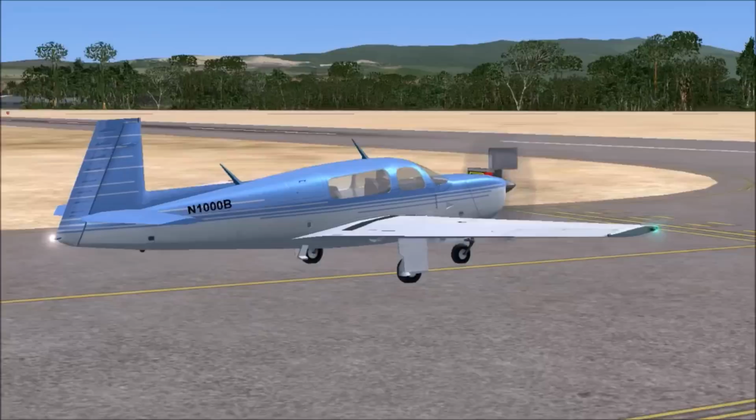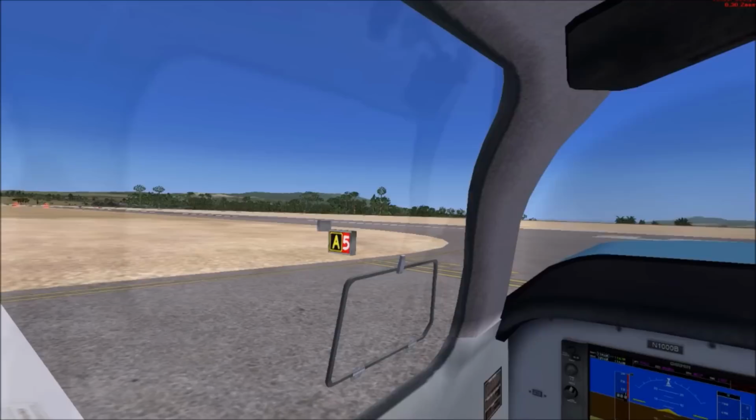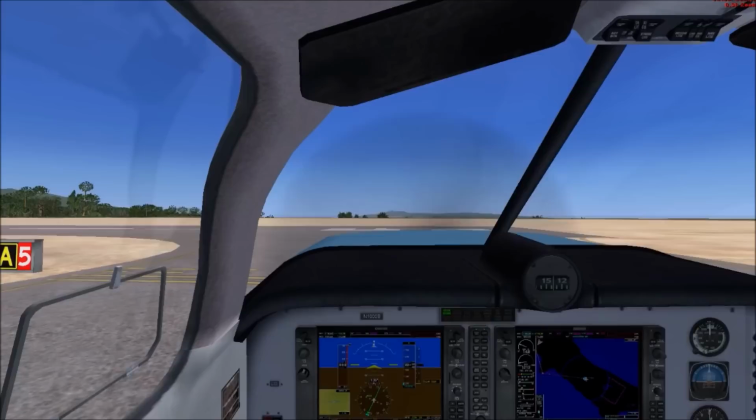Right. Cleared for takeoff, 3 Mike Sierra. Cleared for takeoff. Okie dokie. All set. Let's go flying. I am about to take off. Maintain runway heading. Rotate at about 65 knots in this airplane. All right. Okie dokie. I can do that.